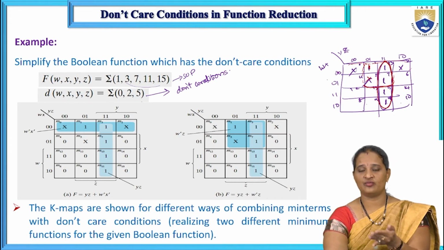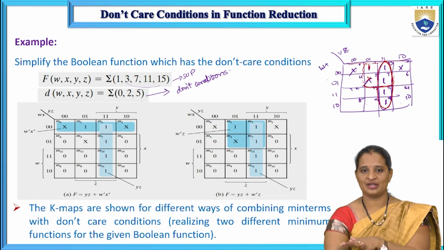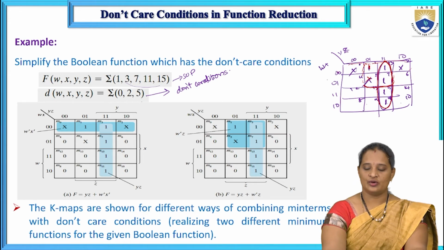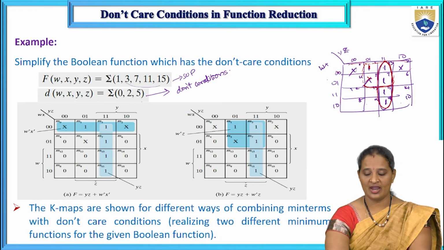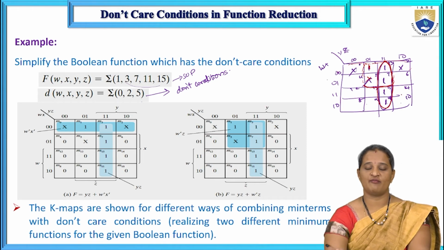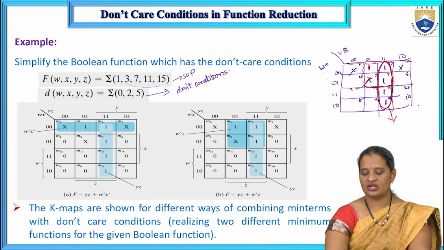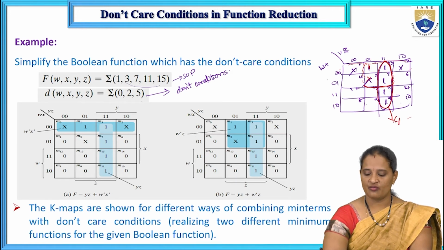If it is needed to form higher groups, you can use a don't care, but it is not mandatory to cover all the don't cares. So even though I can form a group with this, it is not needed because all the ones have been covered by these 2 groups only. So what is the prime implicant for this one? W and x values are varying, eliminate wx, where yz values are equal to 1, so yz.